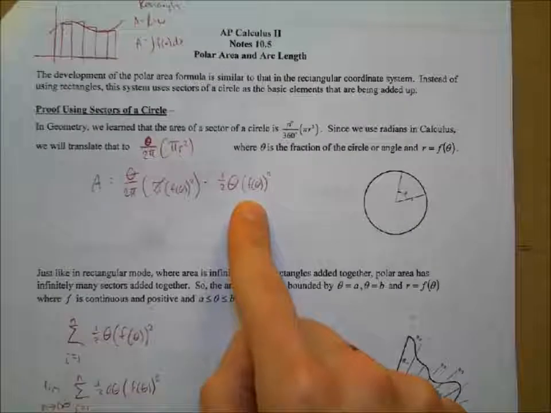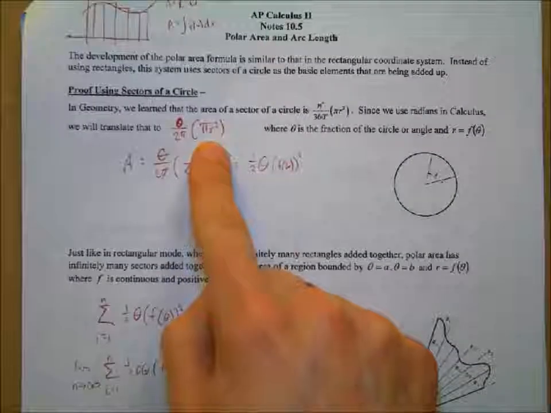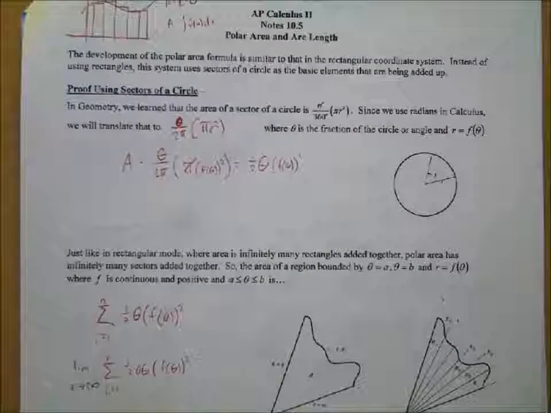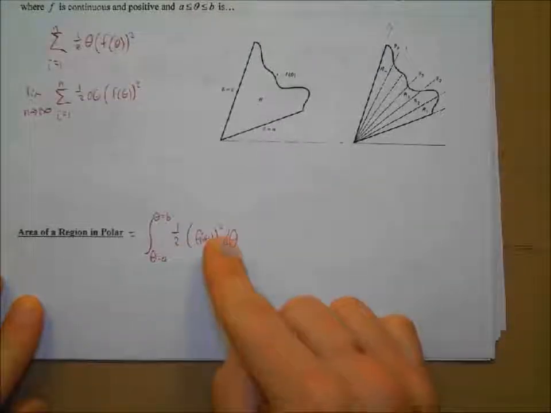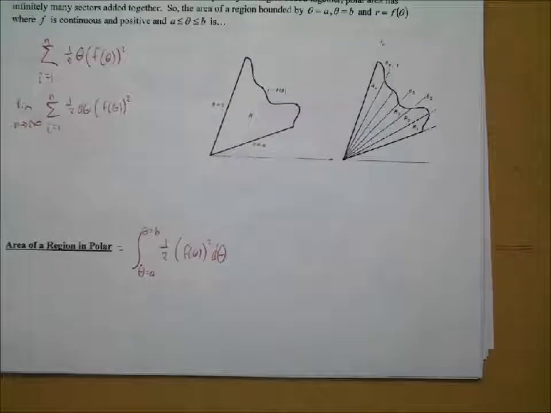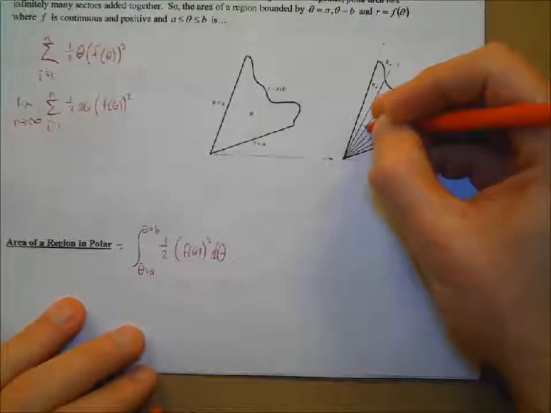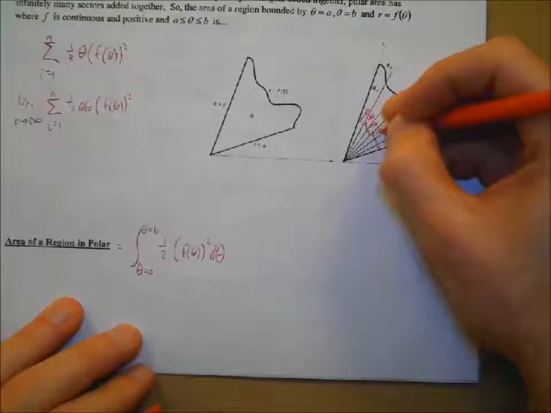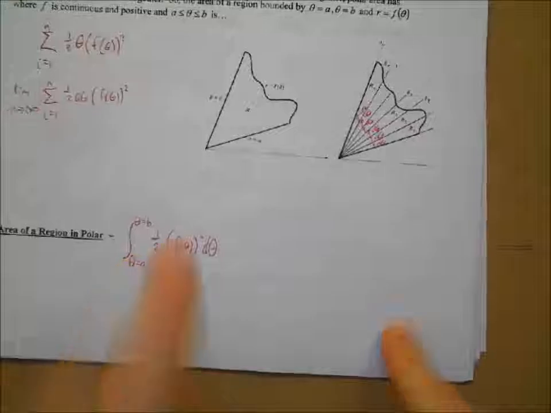We're no longer using rectangles, so it's not just length times width. We're using theta over 2 pi times pi r squared, or as we simplified it to be, 1/2 theta f of theta squared. Okay, and that's why when we integrate, we have to integrate the 1/2 f of theta quantity squared, and then d theta for that teeny little change in theta to create all those little angles right there, right? All these little things here. All these are that little theta. Okay, little d thetas there. And they're all the same. Okay? So anyway, that accumulation of those sectors creates the area for our polar graph.